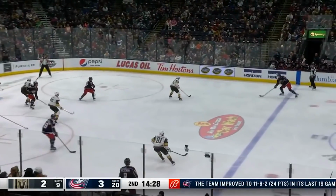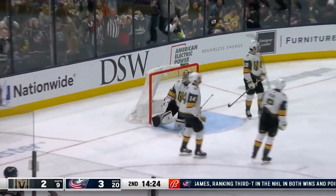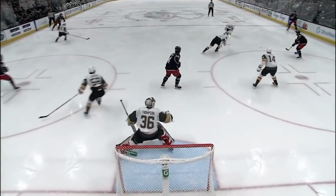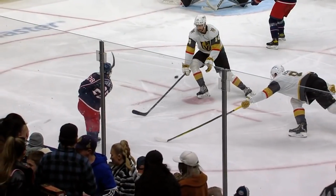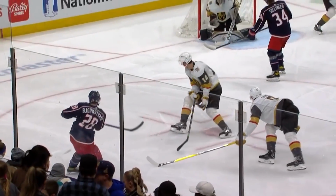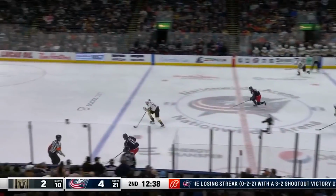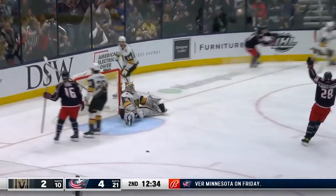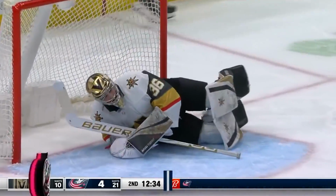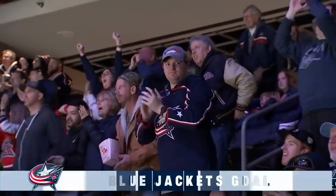Stay alive. Carlson able to sweep it away. Here's Bjorkstrand with a shot, scores! I'm not sure if he gets a piece of it or not, but Bjorkstrand's just been a shooter all night long. Here's that shot. He's got that mentality right from opening faceoff. There's a tip by Cole Sillinger. Bjorkstrand off the wall. Here's Domi with Sillinger. Looks for Sillinger and scores! How about that? A hat trick, and the fans see the hats come out.